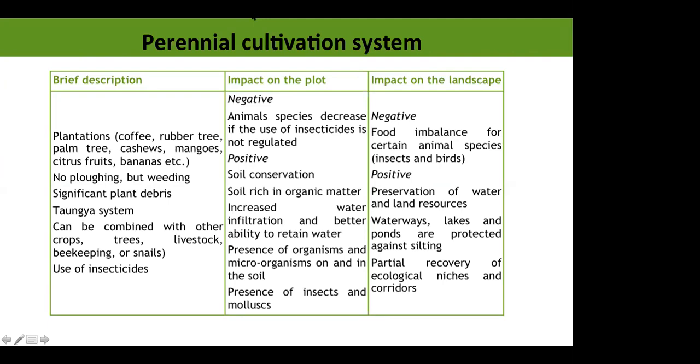Jonathan has written, for the questions that we asked before, that at the plot level in the horticultural farm, there is much practice of monoculture, like avocado farming, whereby first you cut a lot of trees to start farming, hence affecting the environment. Yes, when you want to start an avocado farm, you have to cut down all the trees in that plot or in that landscape, and then you plant your avocado. And we all know that the tree will not grow to the level the other trees were at when they were cut down in 1 or 2 years. So it's going to take a longer time, and in that process, there's going to be a lot of environmental pollution taking place.